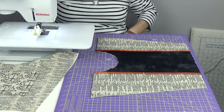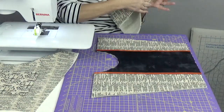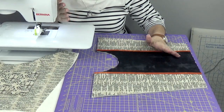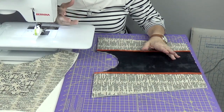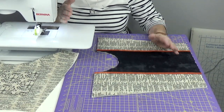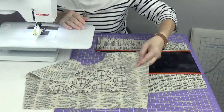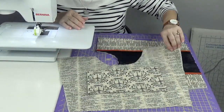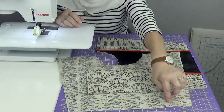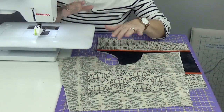Make sure your front and back pieces are both the same size. Your measurements may vary slightly depending on your seam allowance, so just make sure everything is nice and square. Use your outer bag piece to cut your lining to fit. Because the lining can get baggy inside, I like to cut about a half inch off the bottom of the lining so it's a little shorter and lays down in the bag better.